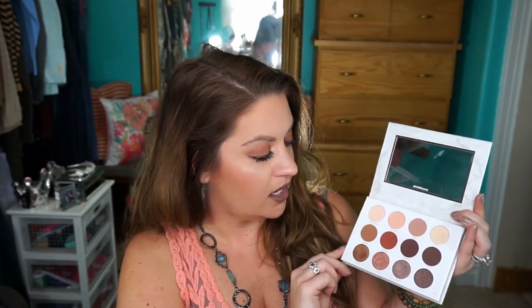But let's see what they're saying online about this product. Okay, so on Instagram, SCA0529 says, I love this palette and it is a beautiful mix of colors. I will say I do like the variety of colors. I like that they're warm tones, but I could see if anybody really liked cool tones. There's only a few to choose from, so that might be why some people are saying they want a little bit more mix.